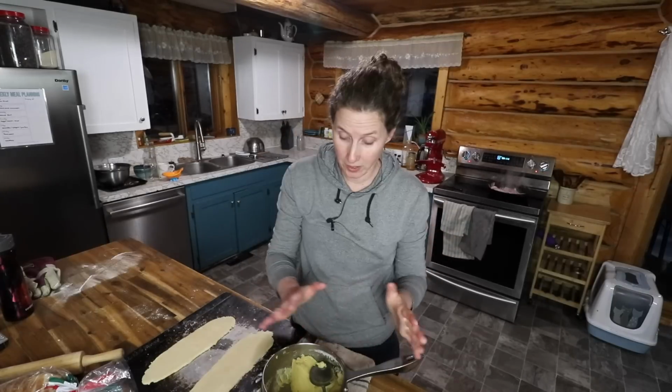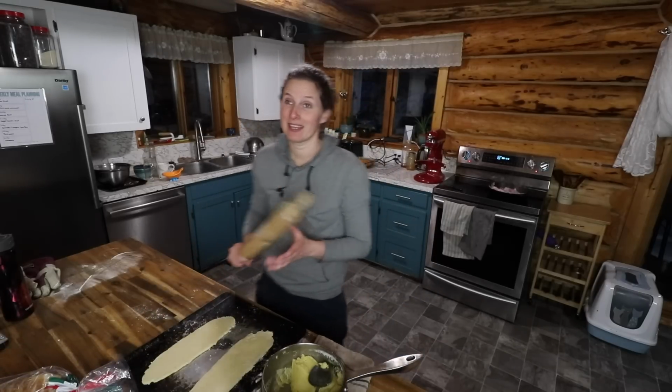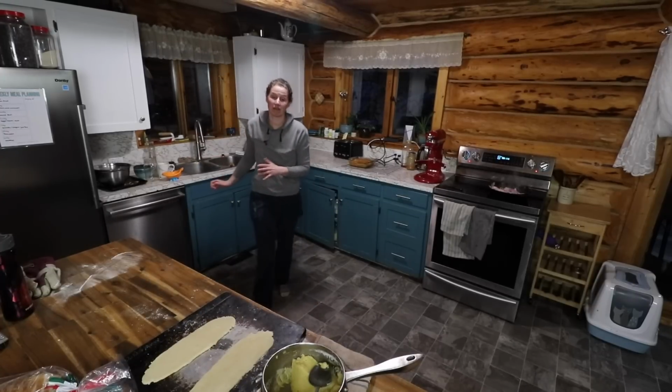We're going to be processing pigs tomorrow. So tomorrow is our big butcher day. We normally butcher our pigs in October, November, kind of in that time period in late fall, early winter. But this year it has just been absolutely crazy busy for us, and we're finally just getting to it now. But I'm very excited to make bacon. I love making bacon, and I just love the flavor of homemade bacon.